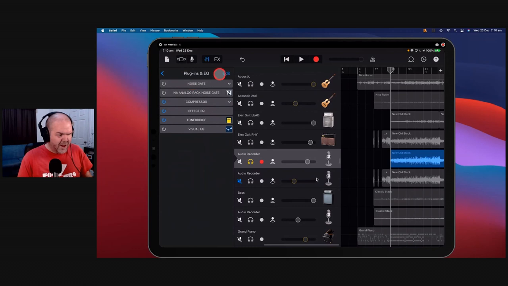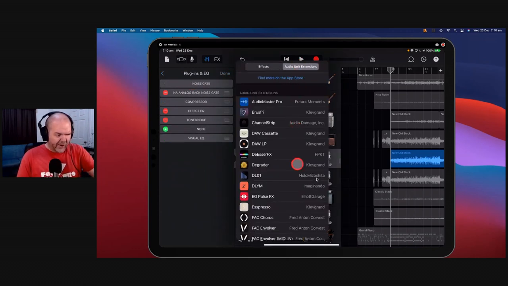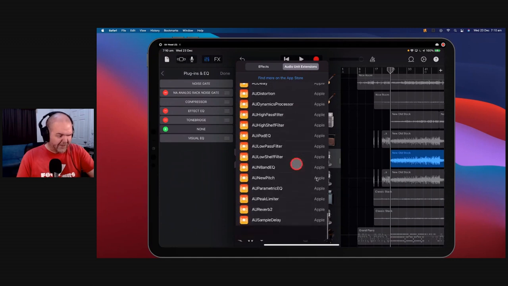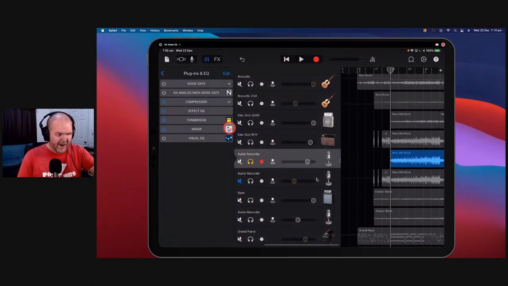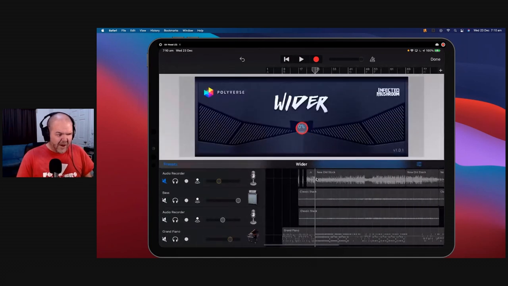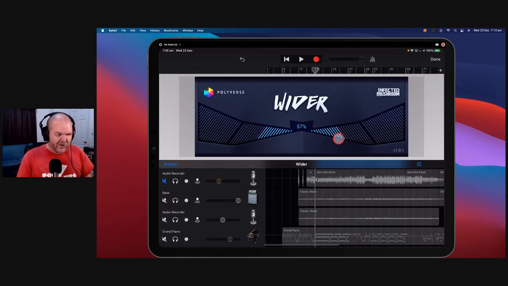But if we come in here, we're going to go to edit. We're going to tap this on, and we're going to go Wider. Now, I know when I did the poll, many people said Wider has changed their lives as well because it's just a quick and simple way to get some stereo width. So here you go. It is this. And look, it is one thing. We just say how much stereo width, anywhere from 0 to 100, or you can actually go into this weird extra spectrum up to 200. So let's just dial this up and you can hear what it sounds like when we add Wider into this sound.